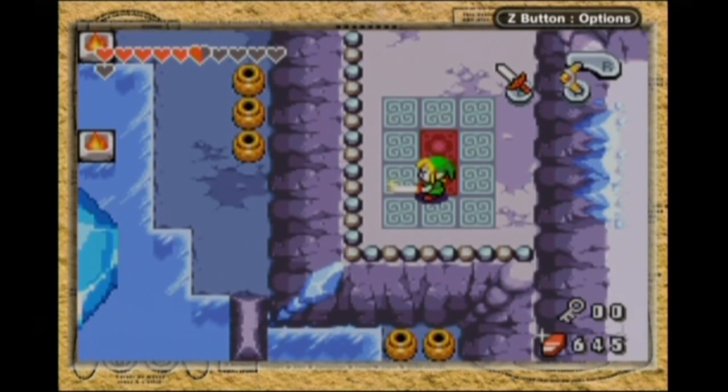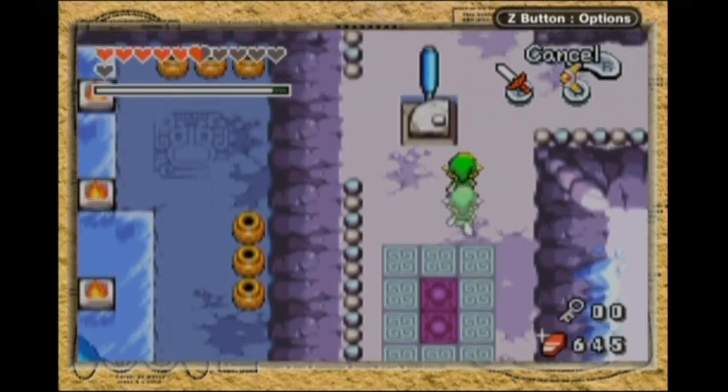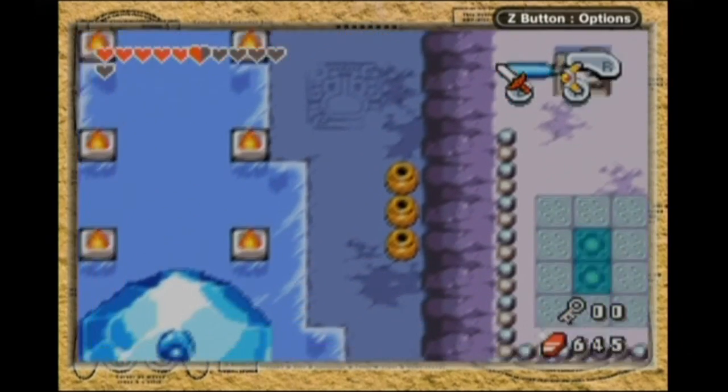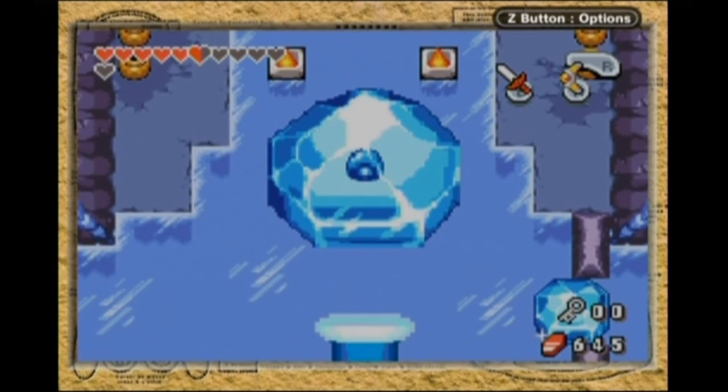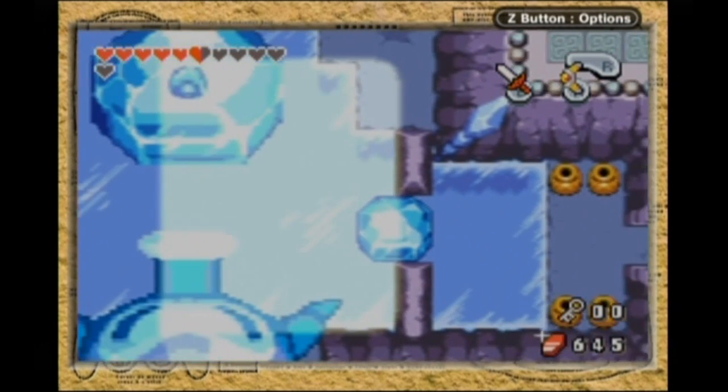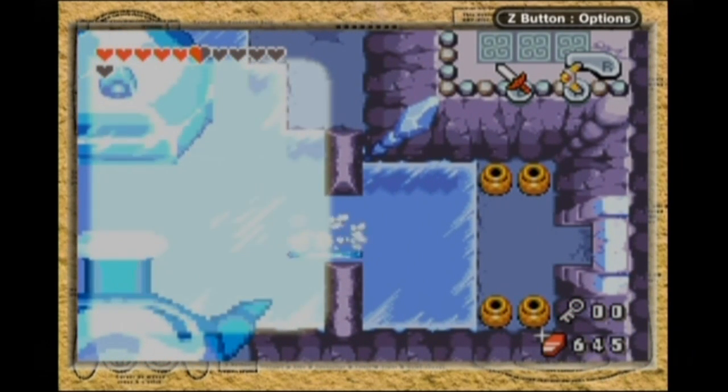This is a big lever that we can't move ourselves. So, we have our own quality help. Push it! And there we go. Okay.